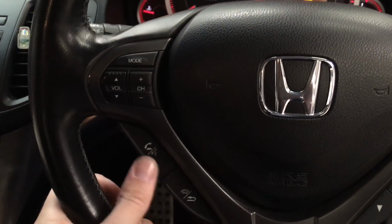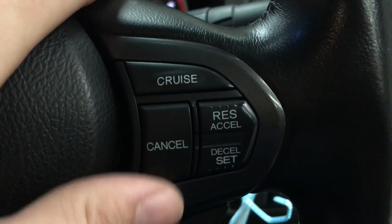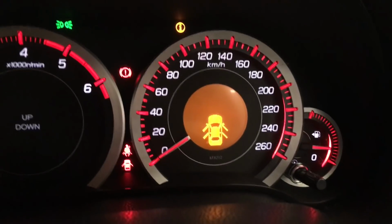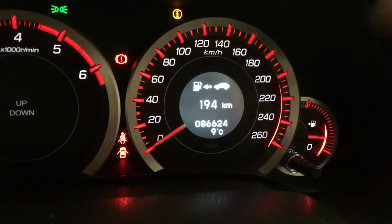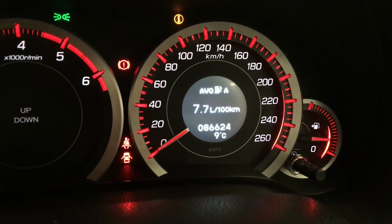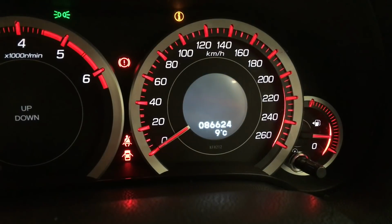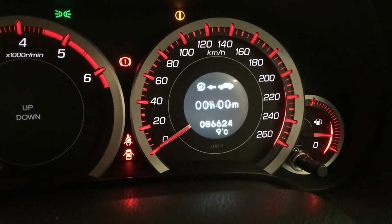Bluetooth is off the steering wheel over here, which is voice activated. In through here is radio controls. Over here then is cruise control, and down through here is information manipulation of this in through here, which is telling me how much fuel I have, fuel consumption. After that then we'll say current fuel consumption, mileage on the car and all that kind of stuff, average speed.